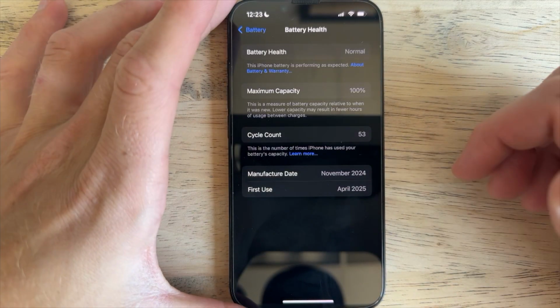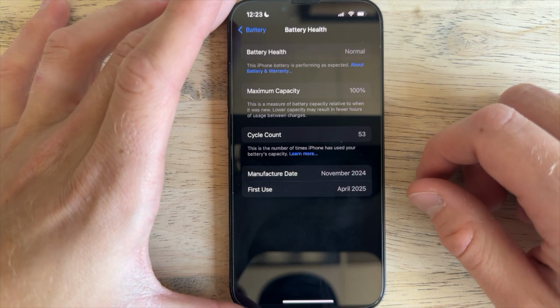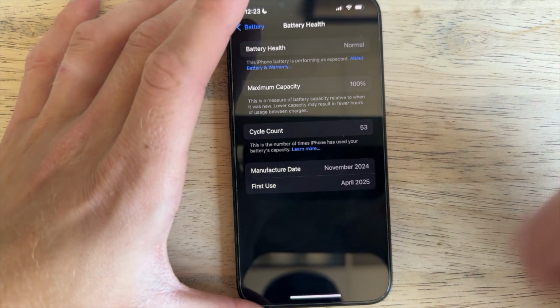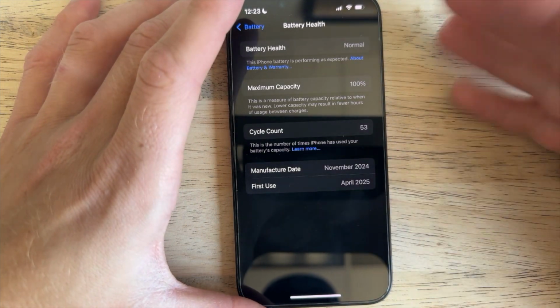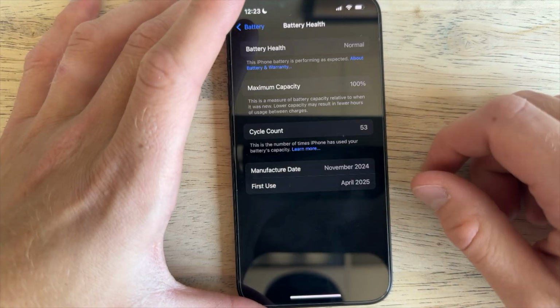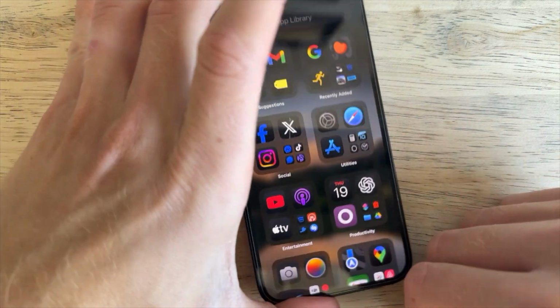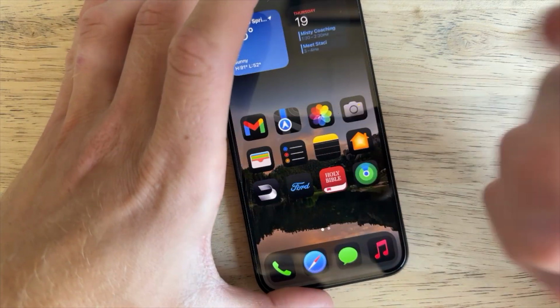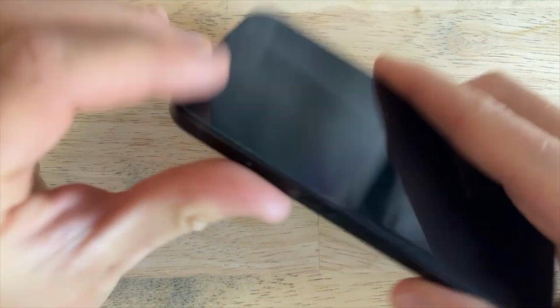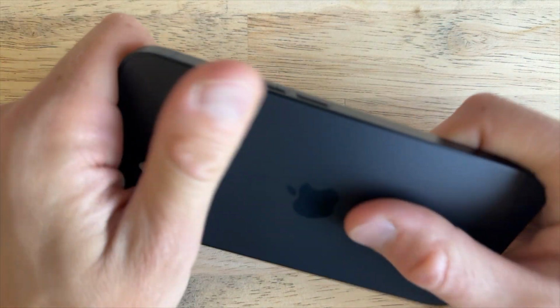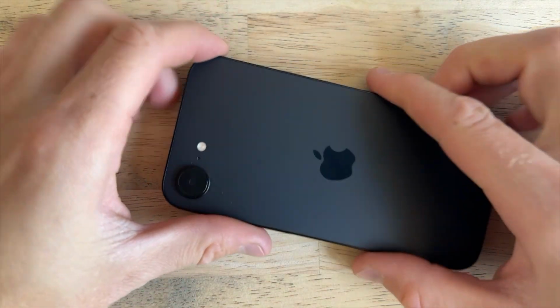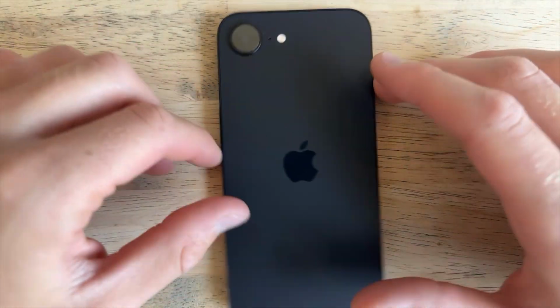I only charge it when I'm driving, and that's about it. I don't charge it overnight. I don't charge it at my office. And it never gets below 30% at that point. I just plug in and drive with it, and if I have to slap it on a MagSafe charger with a case, then I will. But otherwise, that's it. I mean, it's been an amazing phone, and yeah, I would highly recommend it to anybody.